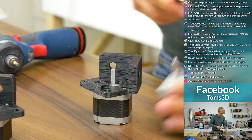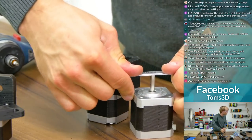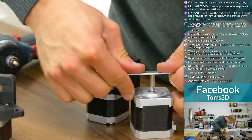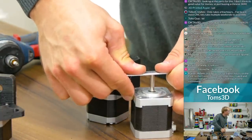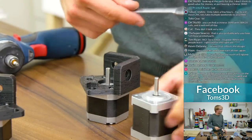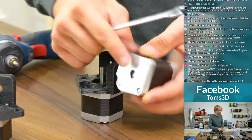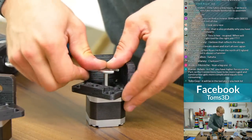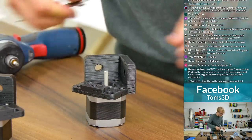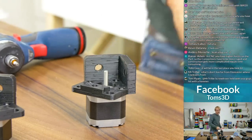Yeah, I think this one is springy, I believe. So if we press down on this one, yeah, you can see that going in, right? So that's what happens with a typical stepper motor, because they have that spring washer in the back, and you can see that the bearing is a bit further recessed. These don't seem to do that, so these might be custom made. These might be built without that spring washer.